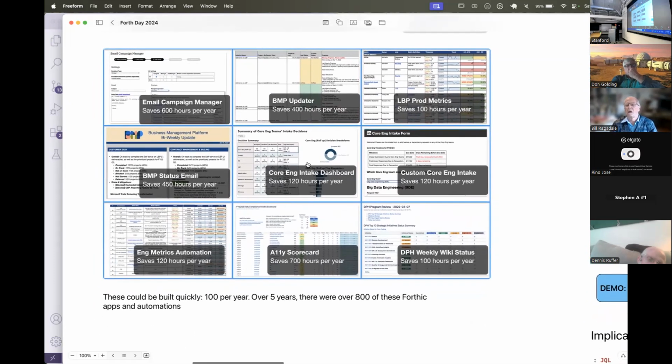I was going at 100 per year, and over 5 years, we had like 800. You're saying, okay, how does that add up? Well, it adds up because the program managers and the engineering managers that I built these tools for were able to clone them and tweak them. That's where the other 300 came from. So we had this kind of wonderful ecosystem of things happening.